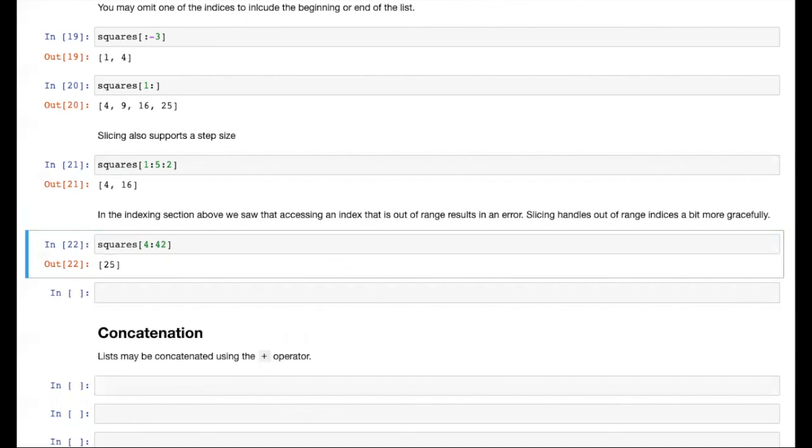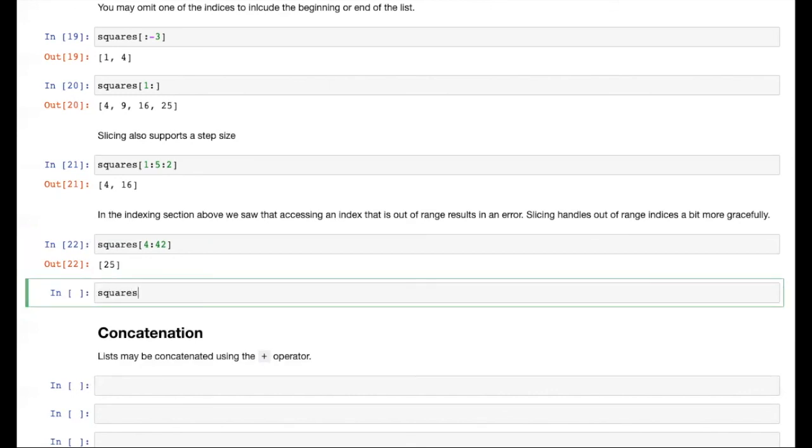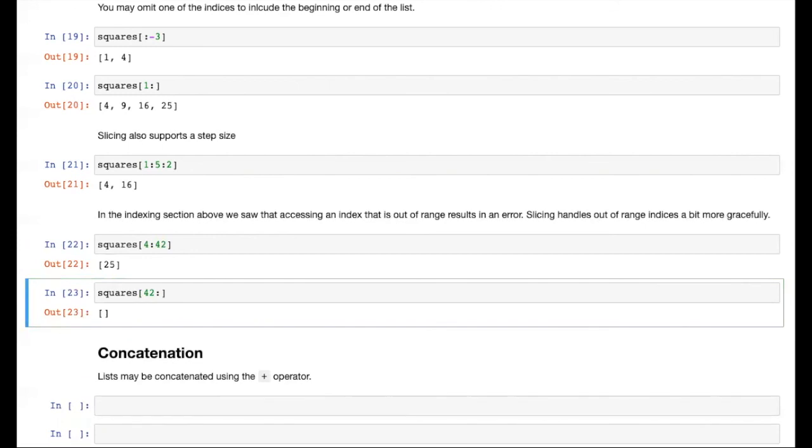And the reason for this is a slice starts at the start index and sort of linearly marches through your list up until the stop index is reached or there are no more elements. Also, if I was to give a start index that was out of range, we would still not get an exception. So for instance, if I create a slice that starts at index 42 and goes until the end of the list, we would see that we get an empty list returned to us. And this actually makes sense, since the slicing operation will return to us all elements between the indices given. And since the given indices are out of bounds, there are no elements between them. Hence, we get an empty list as output.